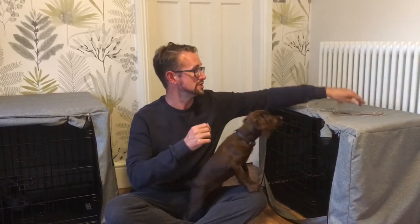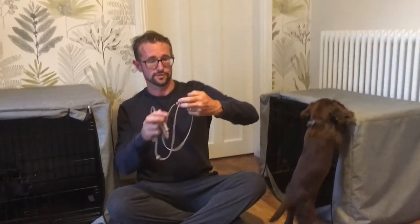Now when I say pressure, it's only very, very light. We're not going to yank the dog, we're not going to try and choke her on the lead. Just a little bit of pressure so the dog knows there's something happening and the dog can react to whatever's happening and fix it herself rather than us. We don't want a battle going down the street, yanking the dog back and your arm out. You just want a nice loose lead all the time. So this is the next step in the way to achieve it. So we'll see how it goes.